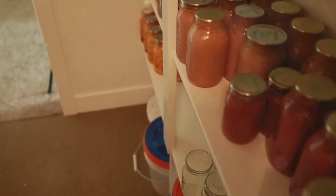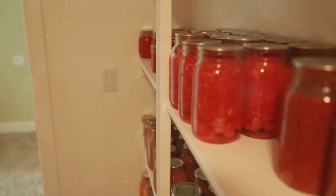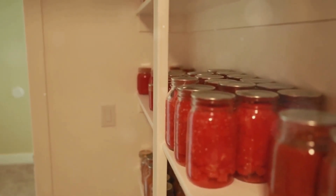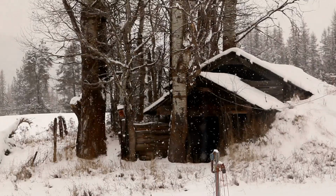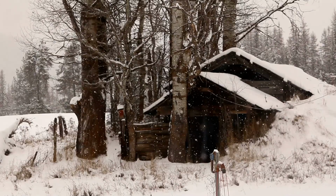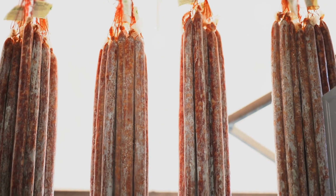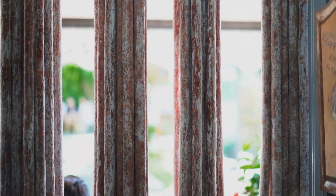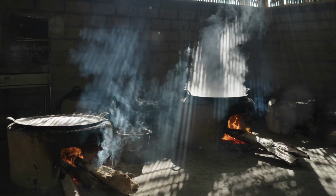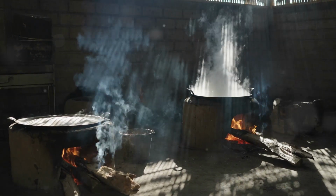Practical benefits of fat sealing: extended shelf life. Properly sealed and stored, meats preserved in fat can last for months or even years. This makes it an ideal method for long-term food storage, especially in areas with harsh winters or unreliable electricity. No refrigeration needed. Unlike modern preservation methods, fat sealing requires no electricity, making it a practical solution for rural households or during power outages. This was particularly important in historical Romania, where access to refrigeration was limited or non-existent.